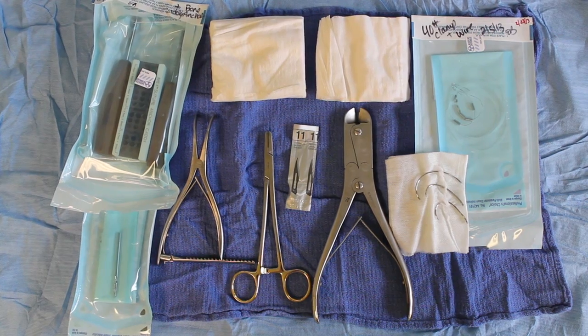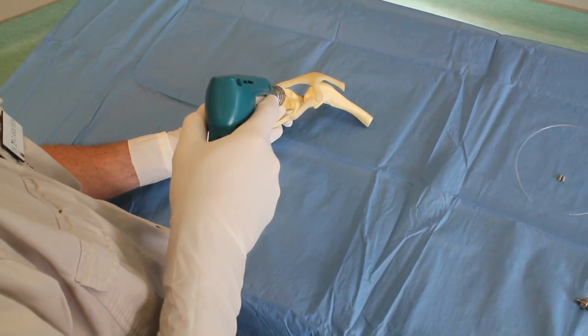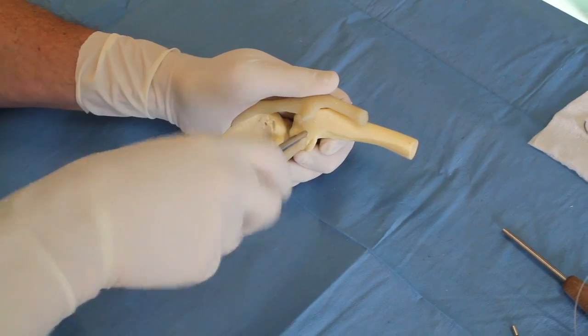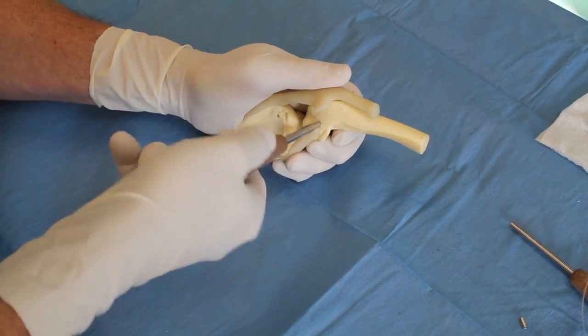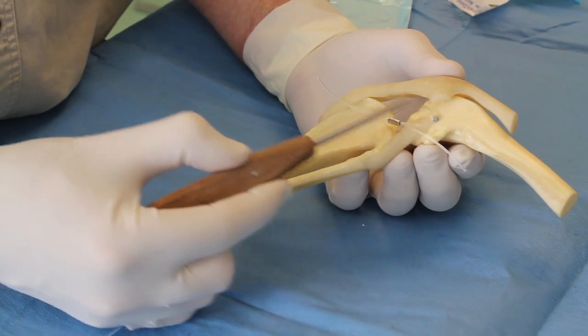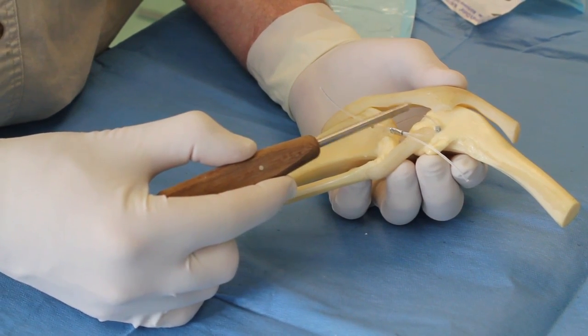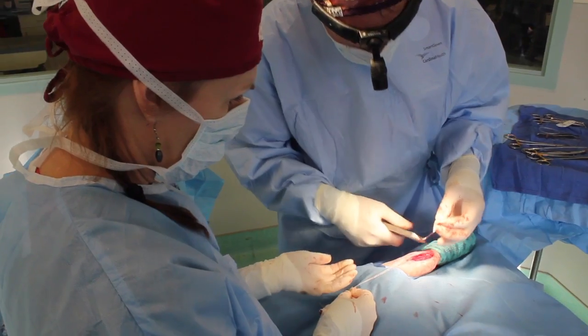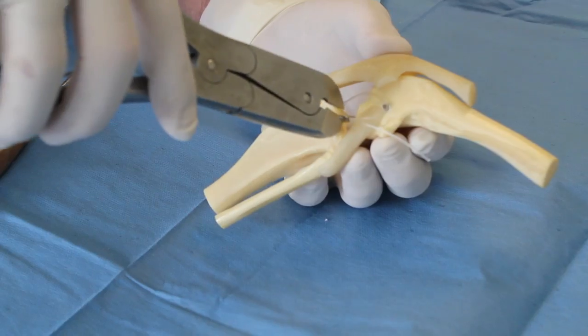Then the stabilization system is installed. A hole is drilled in the top of the tibia. A stainless steel bone anchor is inserted into the femur. A strand of the nylon suture is passed through the anchor, under the patellar ligament, and back through the hole in the tibia to complete the loop. The line is tightened and fixed with the Securos crimping system.